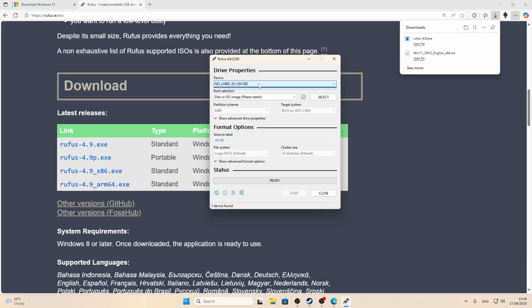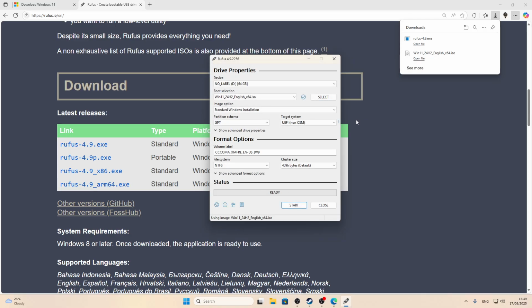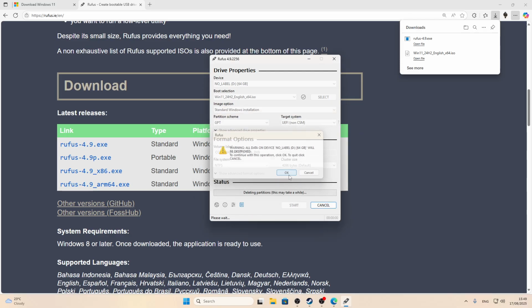Then once you select the USB flash drive, and once your ISO image is downloaded, click select right here, then select your image, and then don't change anything here, just click start, click OK. Don't hit any checkboxes, make sure that everything is unchecked here. Click OK, OK again, and then wait until the status bar says ready.